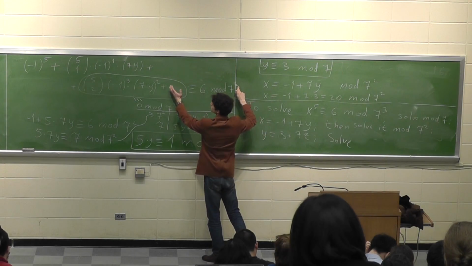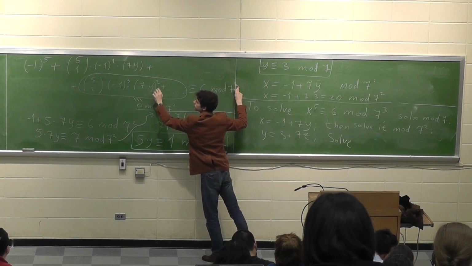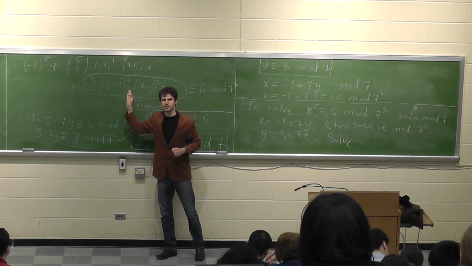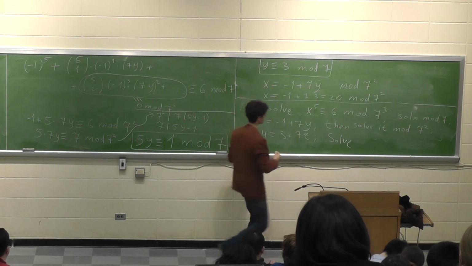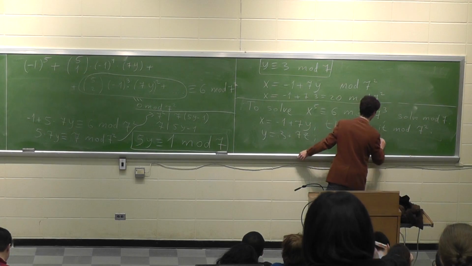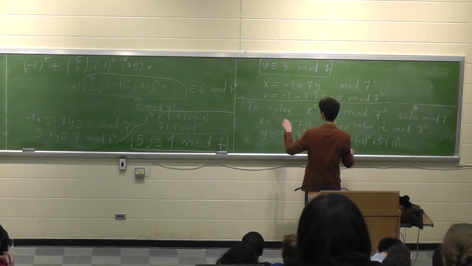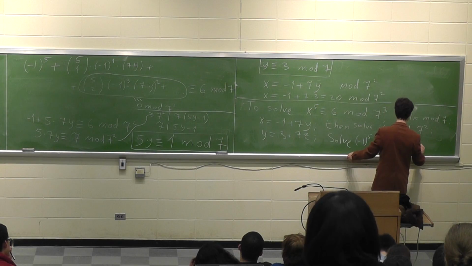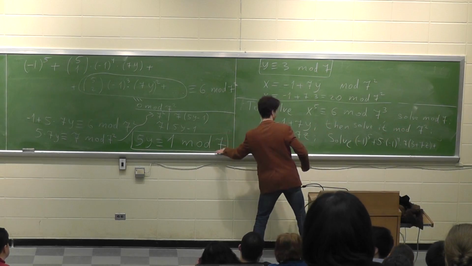So once again, the dot dot dot terms do not matter because they contain 7y raised to the power 3. But this term, well, now it does. It actually matters. So solve this thing. Minus 1 to the power 5 plus 5 times minus 1 to the power 4 times 7 times 3 plus 7z, plus the other terms.